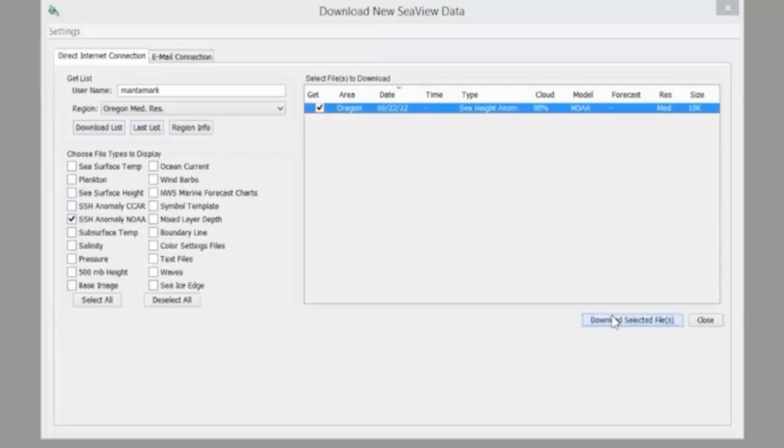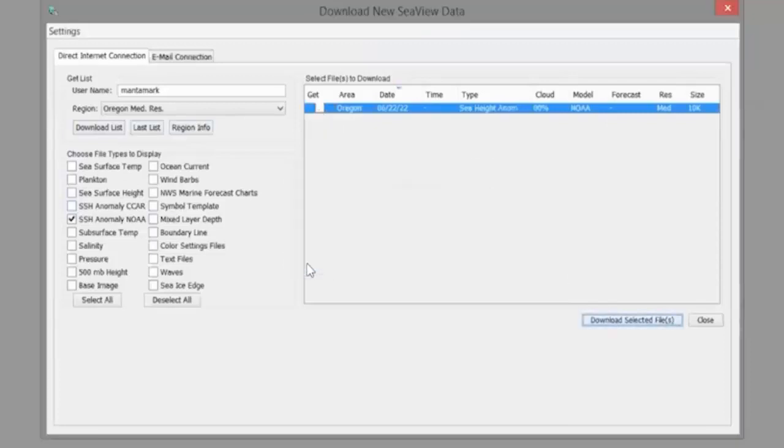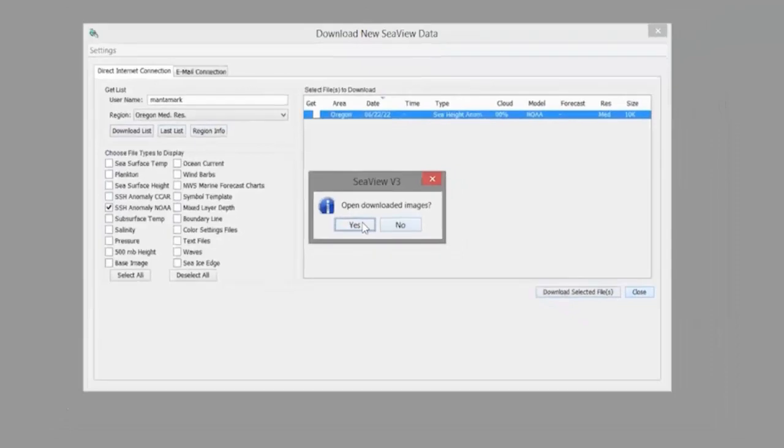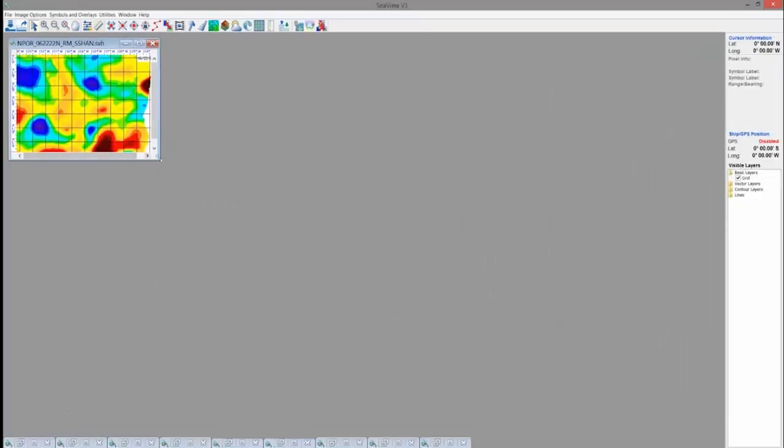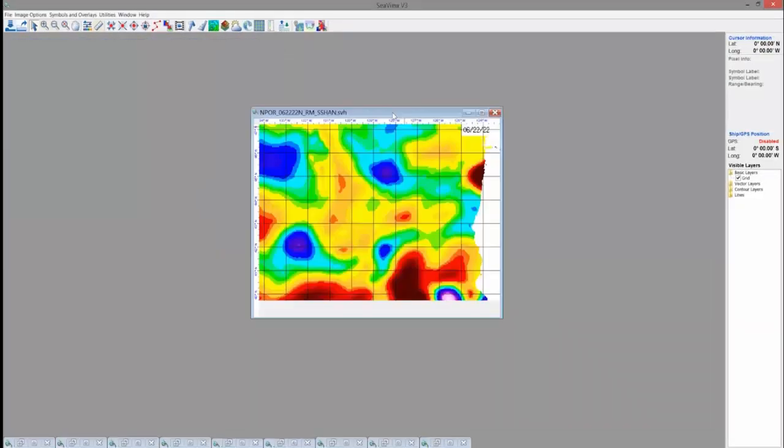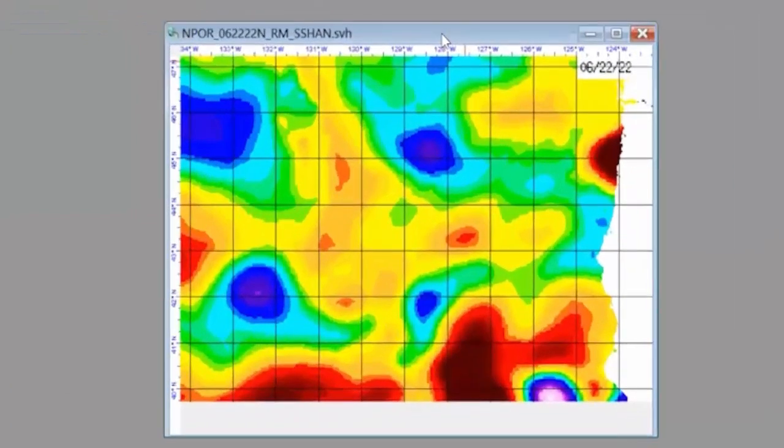That's because there are two versions of sea surface height. There's sea surface height, which is measured just straight height in relation to what's called a geoid, the mathematical model of the Earth. And then there's the anomaly product, which is sea surface height in relation to a 20-year mean. But for all intents and purposes, the anomaly product is probably the better one to use. It really shows you some good information when it's cloudy.